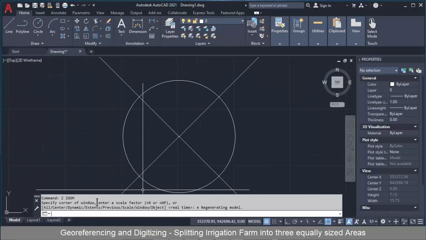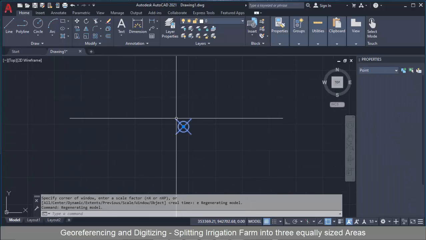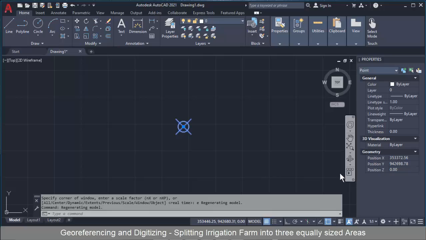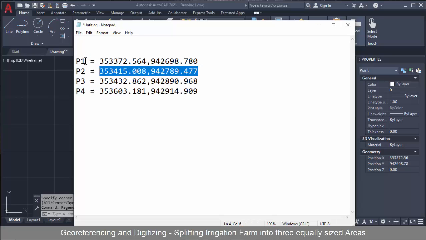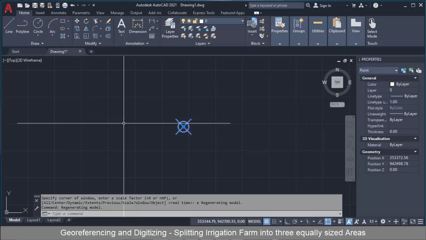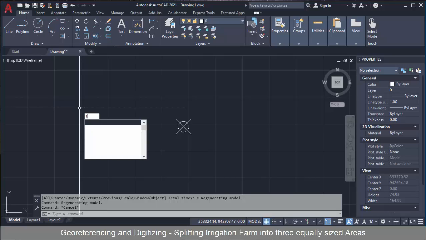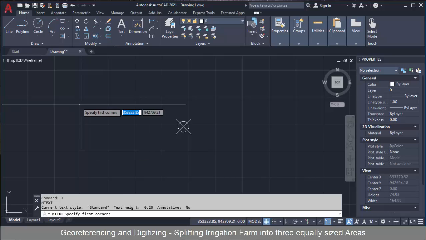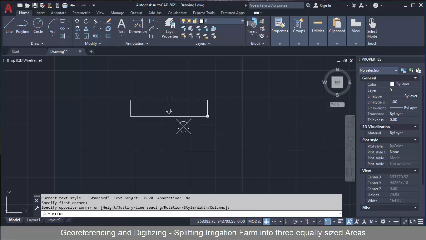Let's zoom to extent. So this is the first point, point 1. If I select it and then check the coordinate, you'll see that the coordinates are the same as what we have here. Then I can do the same thing for point 2. Or actually, let me just label it so that I don't mix things up. So I can bring in my text and then just write the text P1.